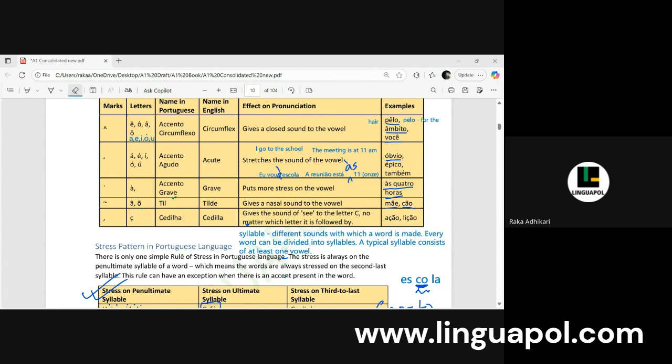So in Monday's class, we will actually start with the language. Till now, we were only understanding the sound of the language. So once you have revised this chapter and you have learned the things in this chapter, you have understood the sound of the language. Now from the next classes onwards, we will actually learn the language. Is it clear to everyone?